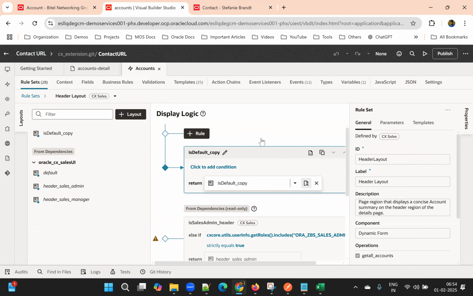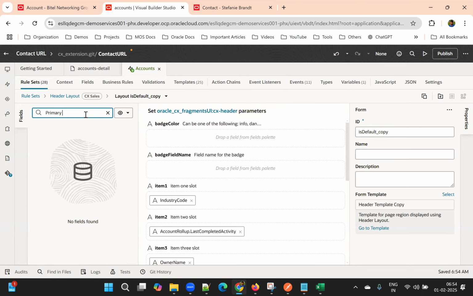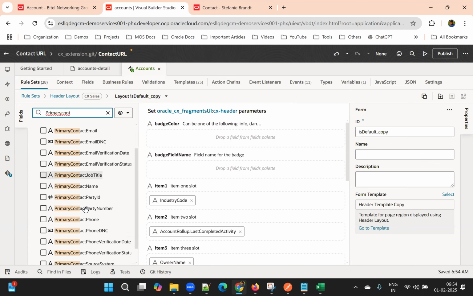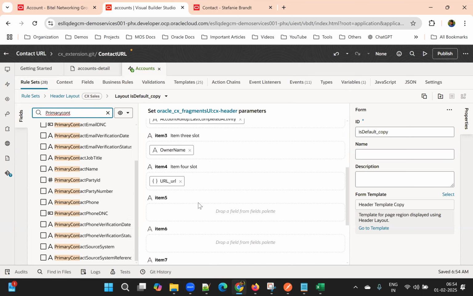Just copy it and go into the header form. Now I'll search for the field primary contact. Okay, so this is the primary contact field. I'll expose it on item 5.